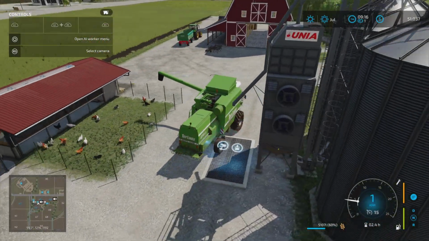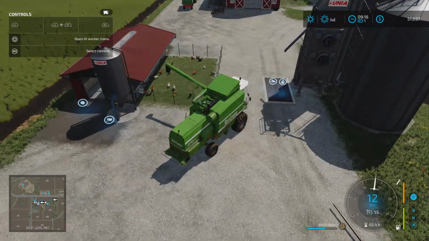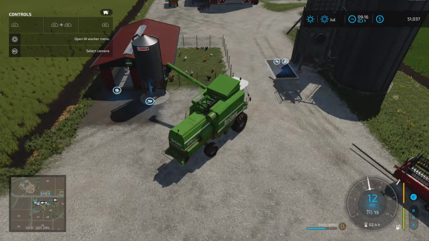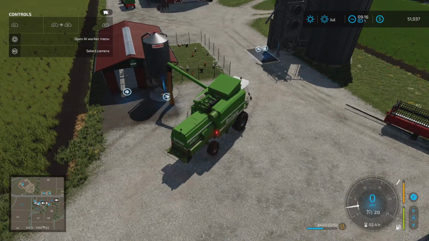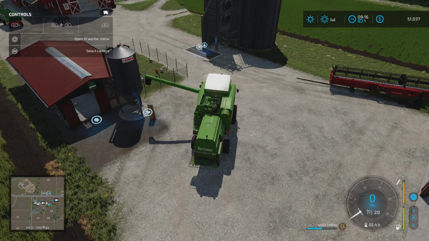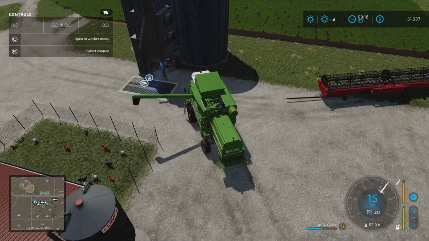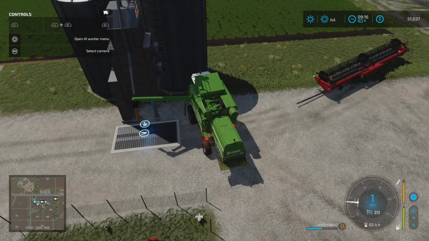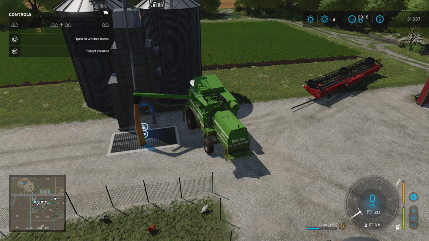Oh, another thing you can do is with your combine, you can unload directly into the chicken coop, just like this. So it saves you having to transit and double handle the material, in this case the wheat. So we'll just drop this off. We'll check how much stock we've got on hand of wheat.